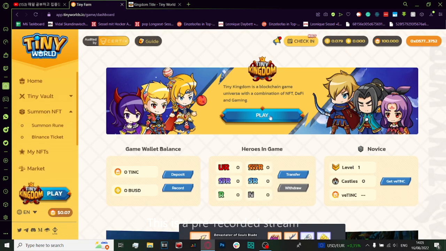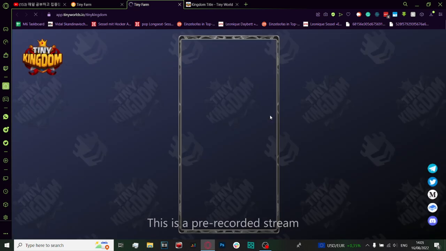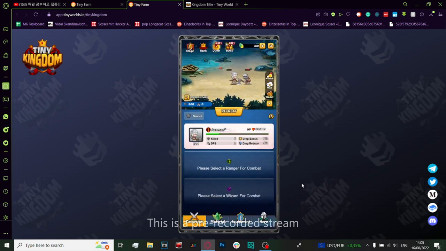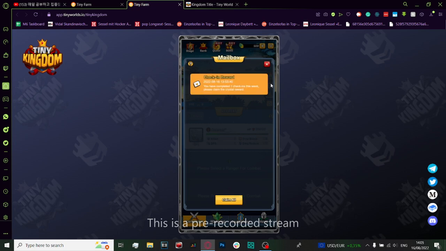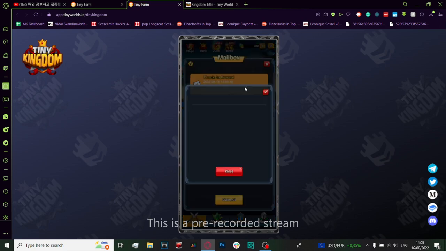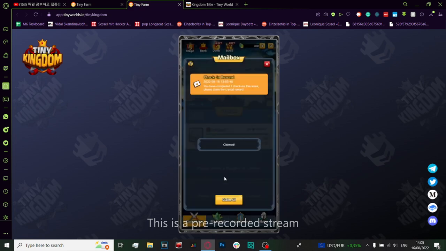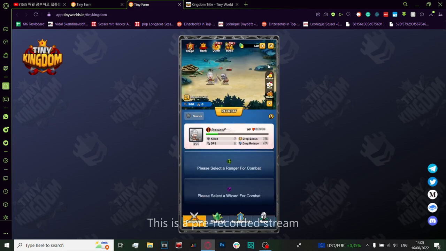Let's just close that up and launch this again, and hopefully the game will pick up the latest novelties in our account. Okay, we already have some action going on. We got the check-in reward. That's 30 crystals. Crystals are necessary for equipment crafting, upgrades, all of these things.